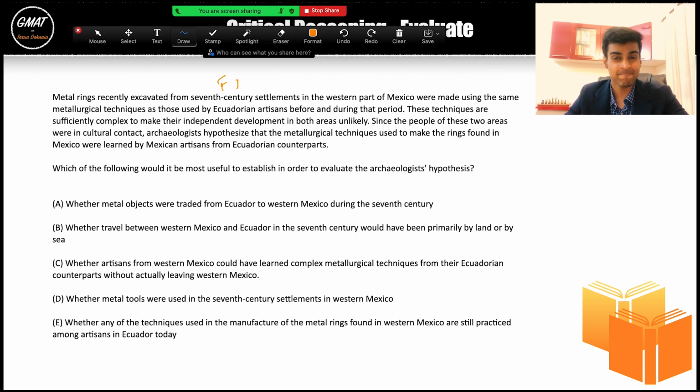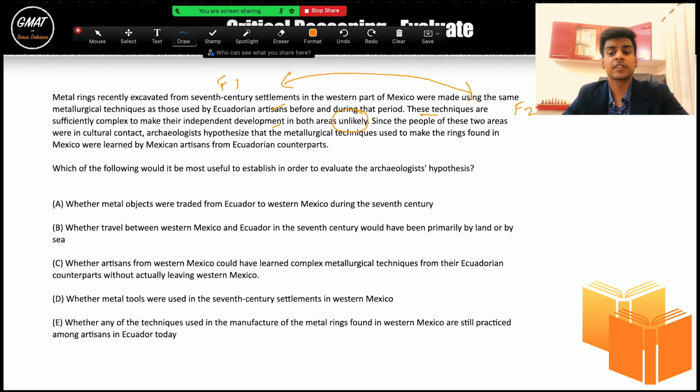So this tells me that, not a fact, but the argument doesn't agree with it at least. So these techniques are complex, and it seems unlikely that they would have developed it individually in two different places. To develop the same technique at a similar time is unlikely. Not a fact, and these two, F1 and let's say I would call this F2, factor 2 here, these two are not really leading us anywhere yet, but they are creating a sort of paradox. These two together are creating a paradox for me, saying that they are very similar, but they shouldn't have developed it individually. So what really happened?